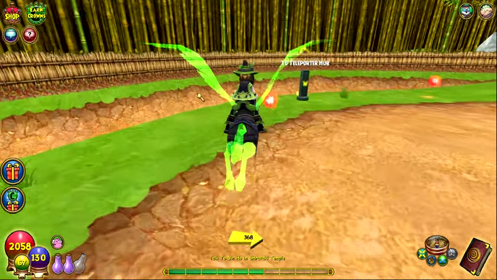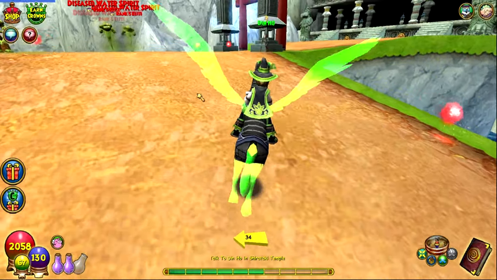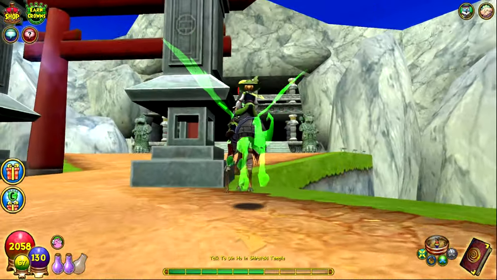Let's go over here, get the little butterfly, and we'll be good to go. Yeah, he's right up here. I always thought this specific dungeon in Mushu is definitely one of the coolest.